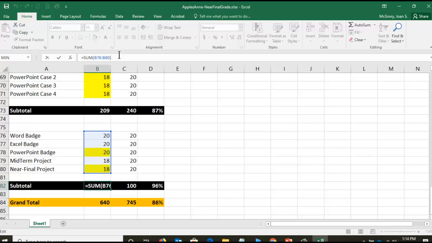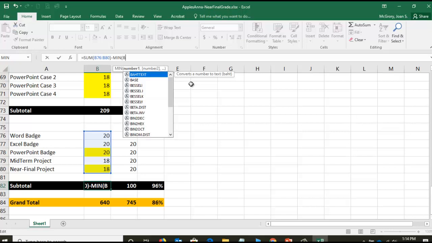Close parenthesis, minus, our function is MIN, uppercase, lowercase, doesn't matter. Immediately, no space, immediately followed by that parenthesis. What is the range of cells? What is the argument?